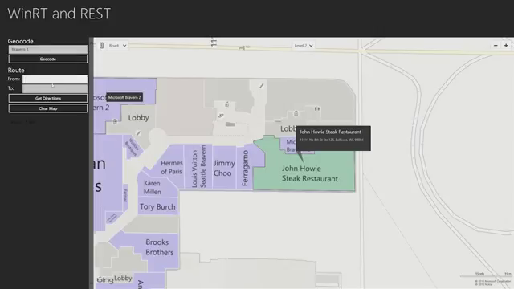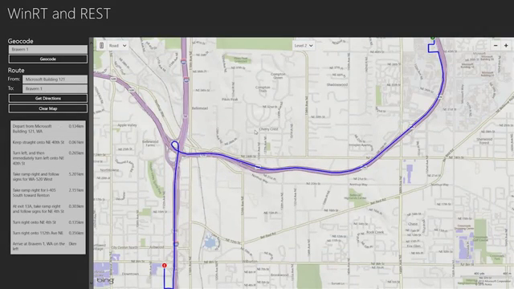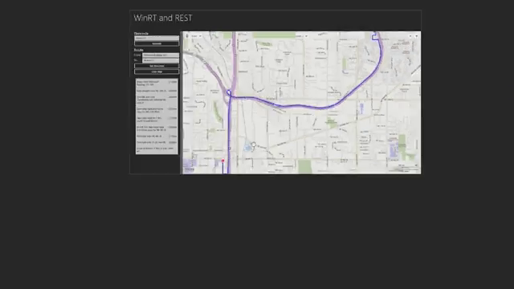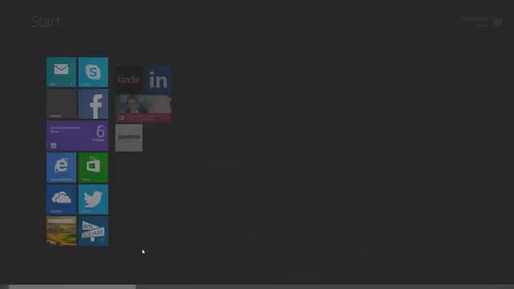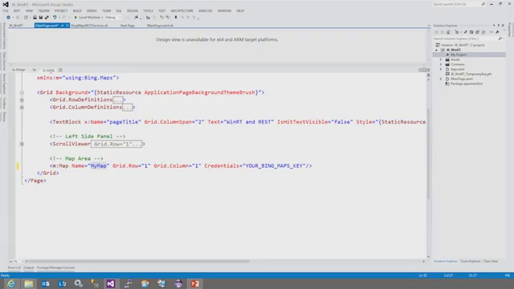Now, if I wanted to do something like driving directions, let's say I'm going from my old office in Microsoft Building 121 to Bray-1-1, then I can get the directions here as well. And this will bring up the route as well as a couple of instructions for the itinerary here. Now, what I've done here is calling a couple of REST web services in the background. Let's look into that in a bit more detail.